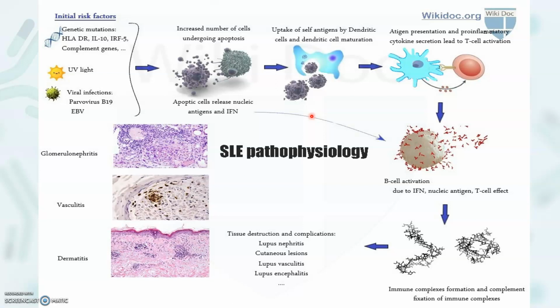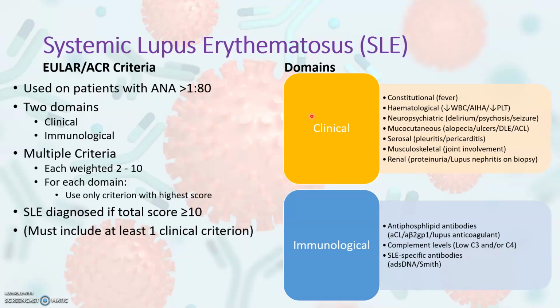Deposition of these complexes leads to localized non-specific immune responses with release of immune modulators such as interleukins, cytokines, tumor necrosis factor. And this can produce a wide variety of different lesions in different parts of the body. In fact, SLE is such a ubiquitous disease that the European League Against Rheumatological Diseases, or the American College of Rheumatologists, got together and produced a set of diagnostic criteria.